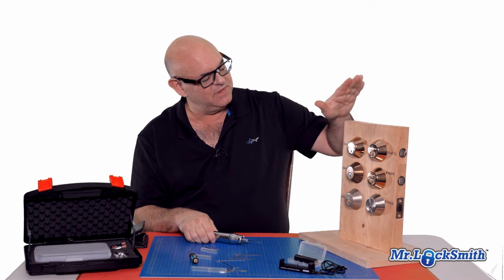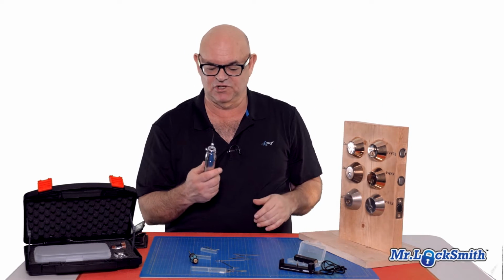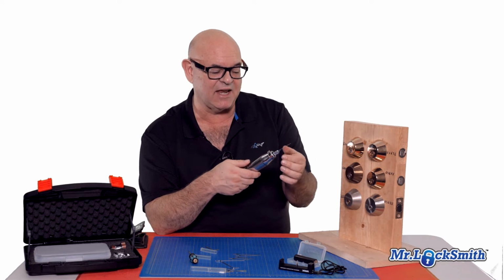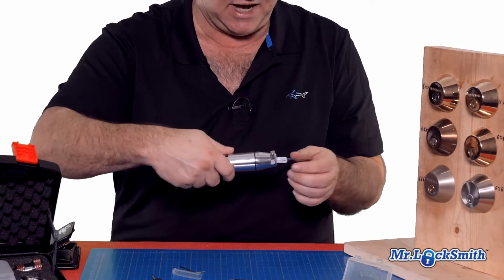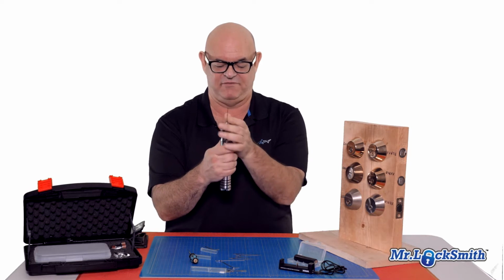Again, this is our practice pick board. It's meant to be picked. It's good practice, so you learn how to do it. With all pick guns and electric pick guns and picks, you can't bind it. You've got to put it in level, nice. You can't bind it. Don't stick it in up to your knuckles. You know the key only goes in that far.